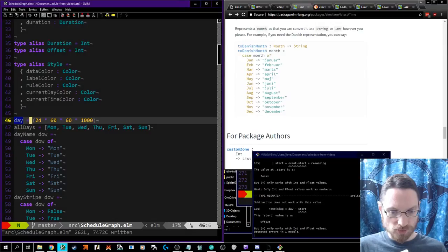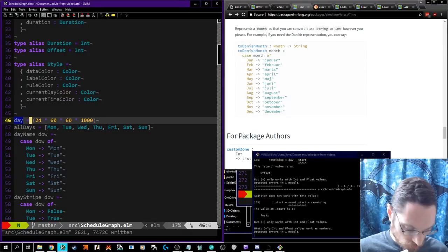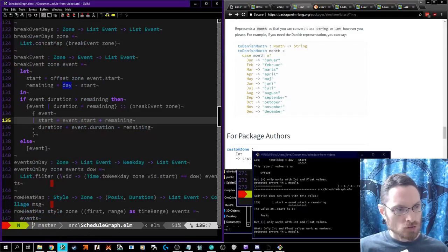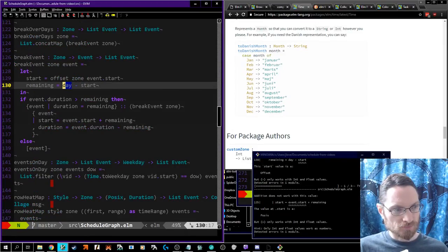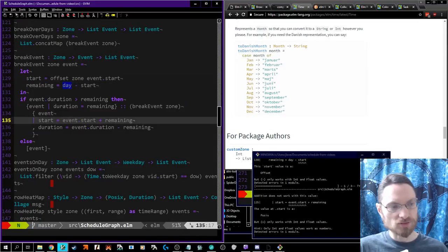That might need to be int now. Event.start plus remaining. Remaining, the day minus the start. Start is an int. Remaining is an int. Event.start is a POSIX.